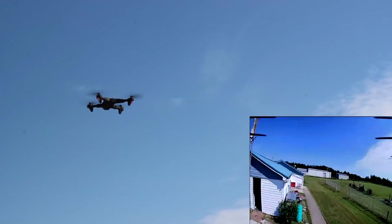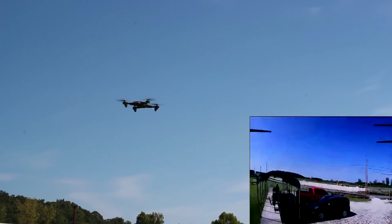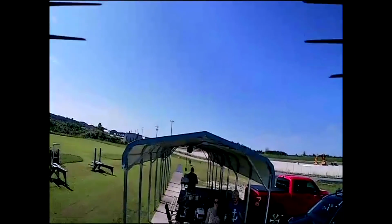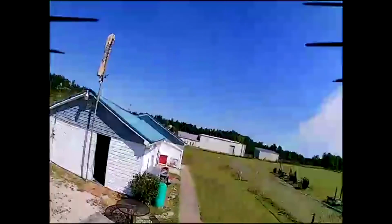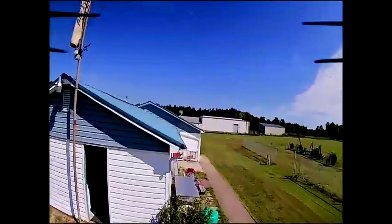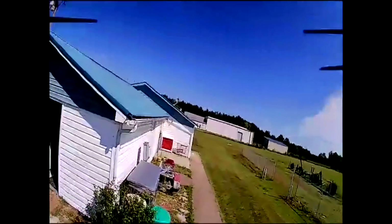The cool thing is too, we're not just hovering. We got the flips going. We're adjusting the speeds. We tried the headless mode, a little return to home, zipping it around. Got FPV going. It's not just hovering in place with no other bells and whistles going, and it's hitting those flight times. I'm telling you, we need to see all toy grade drones get a bigger battery that's efficient like this. The altitude hold on this is pretty incredible too.